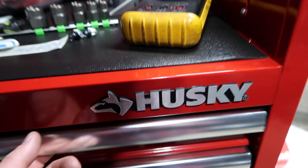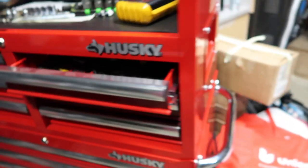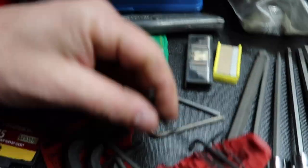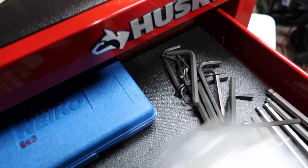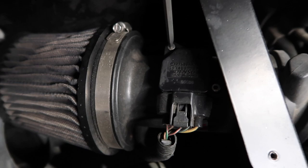Moving up in the world. Got myself a nice toolbox now. Early Christmas present for me. Pretty excited about it. Now if I can only find the right size. I need to up my Allen game. My Allen head variety here is pretty weak. That could have been bad. Damn it, too big. Come on, baby. One of these has got to be the size. My application called for an eighth. I know it's a metric size, but an eighth Allen head did work. I believe these are aftermarket little bolts, so that's why yours may be different.